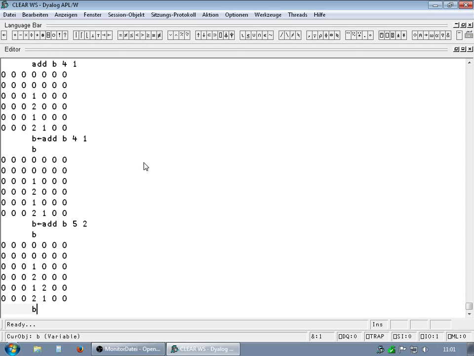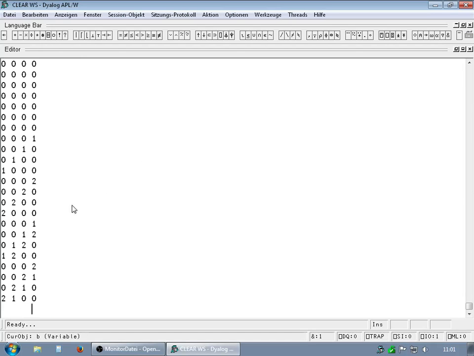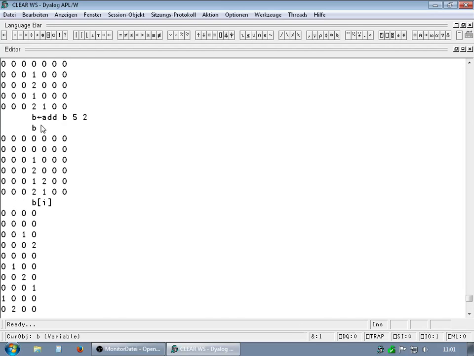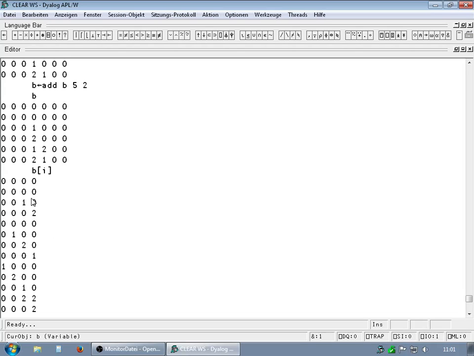Now we could try our indices, and we see it has read out here these values. I don't remember exactly.